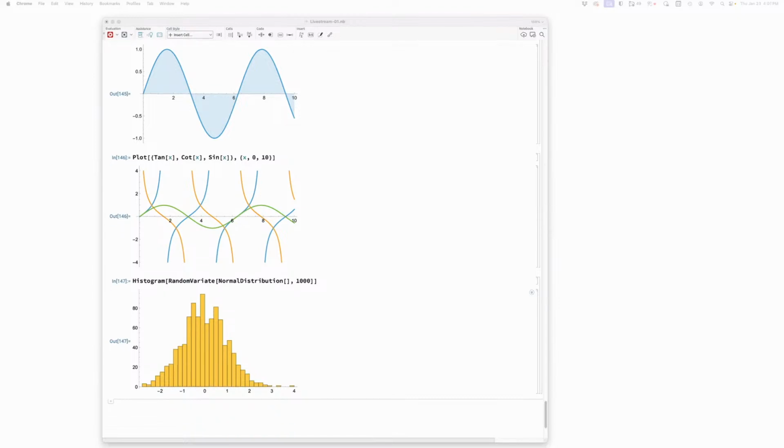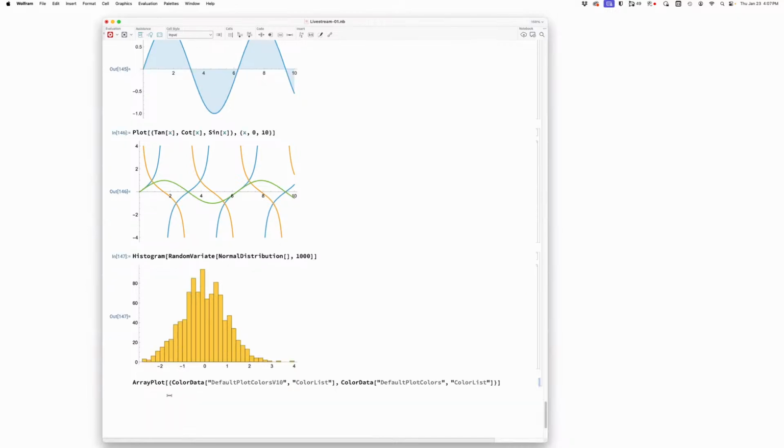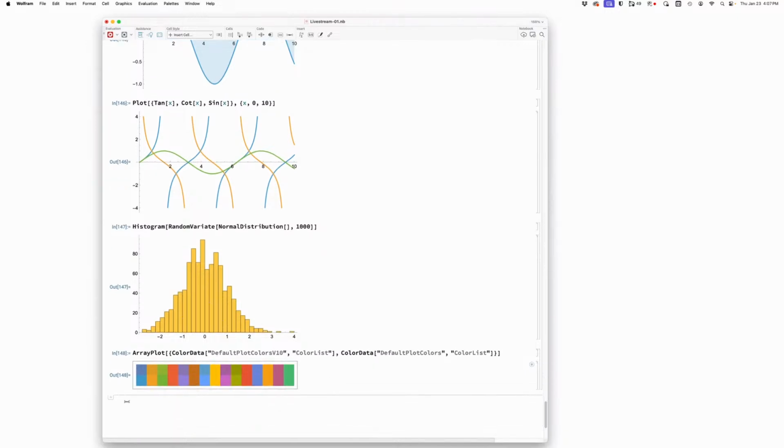Actually, if you look at the comparison, here we're doing an explicit comparison between the default plot colors for version 10 and the default plot colors for now. You can see it's pretty subtle changes, but they're important to the visual perception of our visualizations.